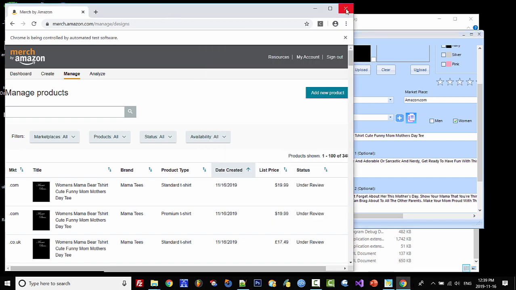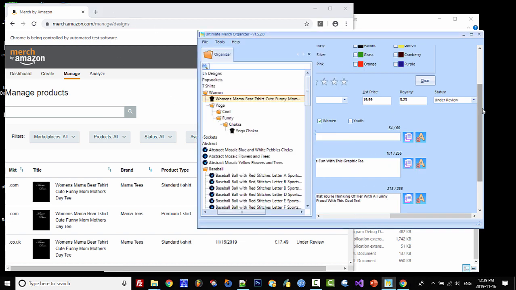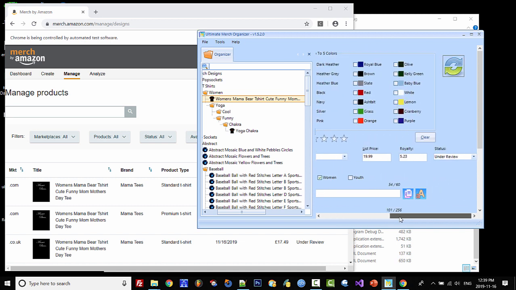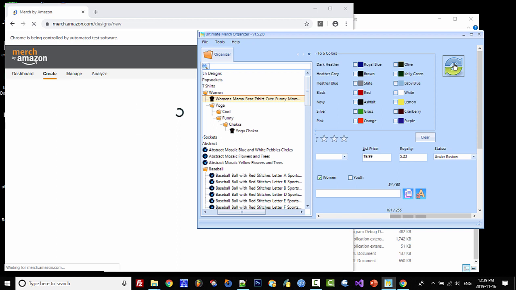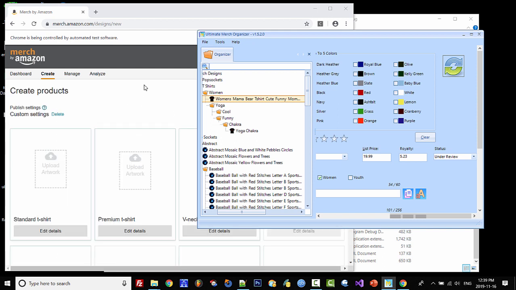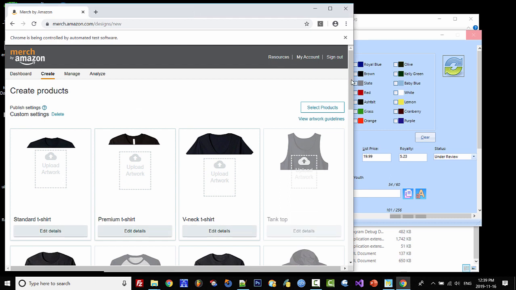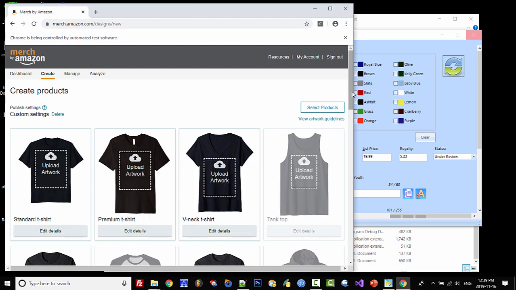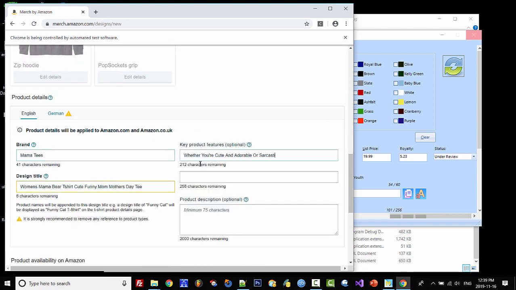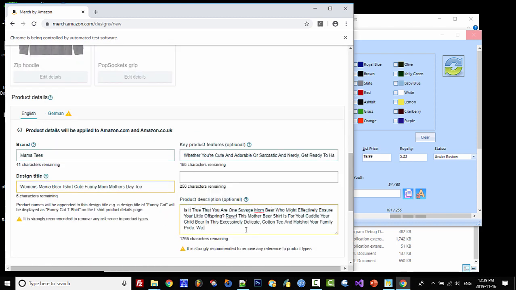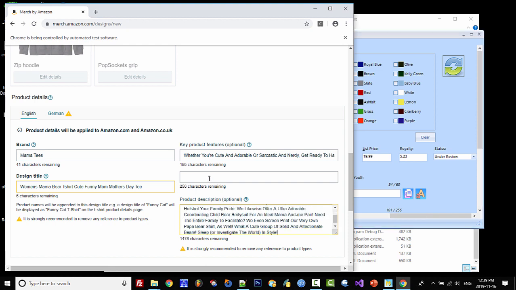And that's it. So you can keep this window open if you want to do more designs. You don't need to close it down, because the automation is going to use the same window. So for example, if I want to pretend this is a second design, I click on this, and it's going to automate this as well. Then down here, in a couple of seconds it should scroll down and start filling out all this info. Not sure why this is not being filled out, but hopefully by the time you see this video I'll have fixed this anyway.